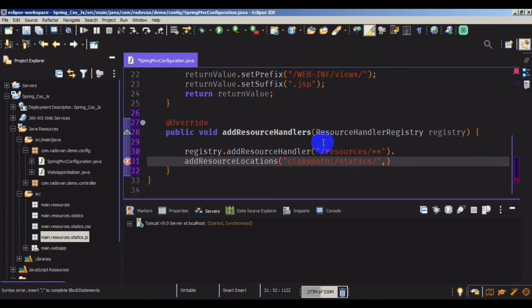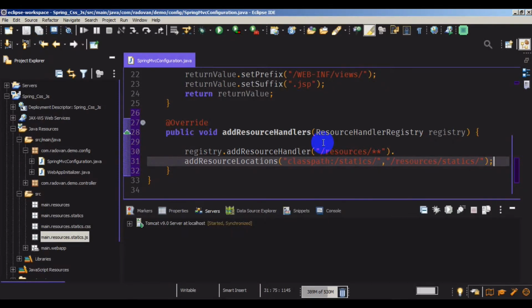And we need a comma, and in another text we will specify the location, and it will be /resources/statics. And that means that all the folders under the statics will be included, and we forgot the semicolon at the end. That is our function to include our resources.